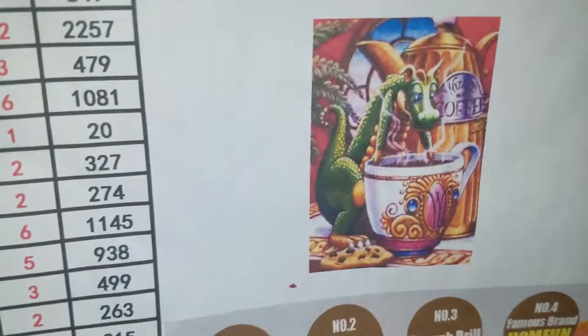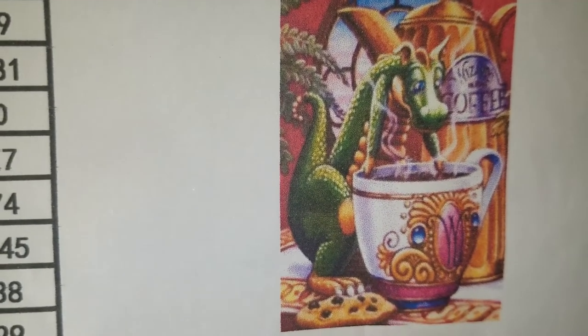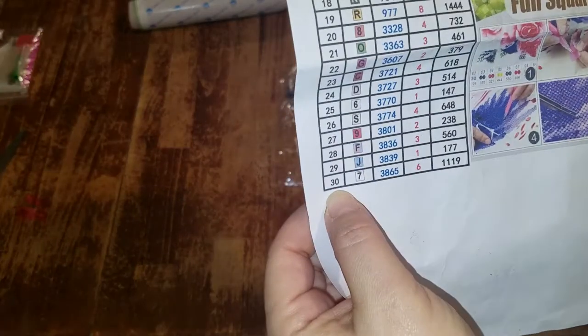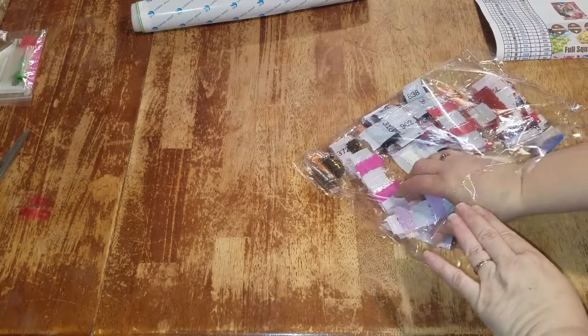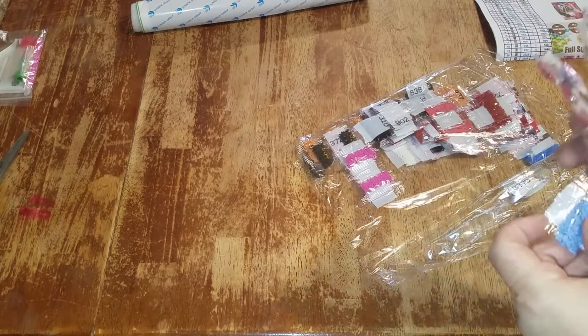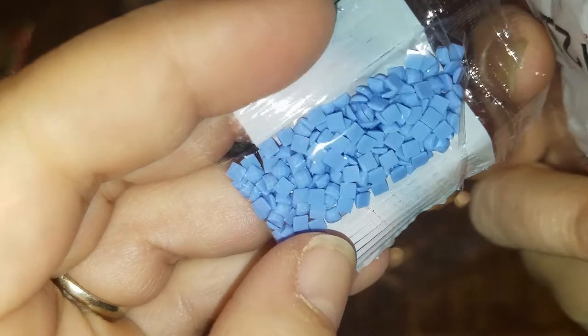So there's the thumbnail again. I'll get you a little closer. Isn't he cute? I know. Y'all know I like my little baby dragons. There are 30 colors, so that's pretty good for this size painting. It is a square. And if you ever see a round, it's probably because I wasn't paying attention when I looked at it, or that's all it came in. Like Timmy Arts is usually just rounds.